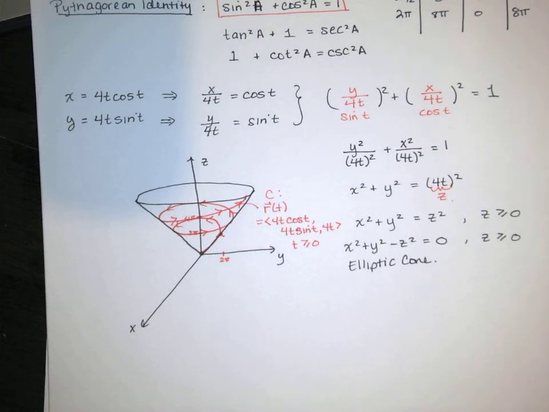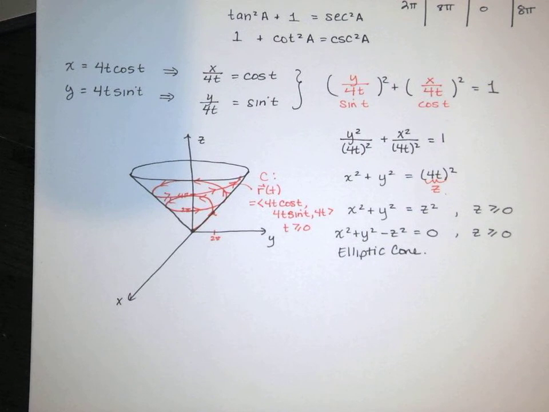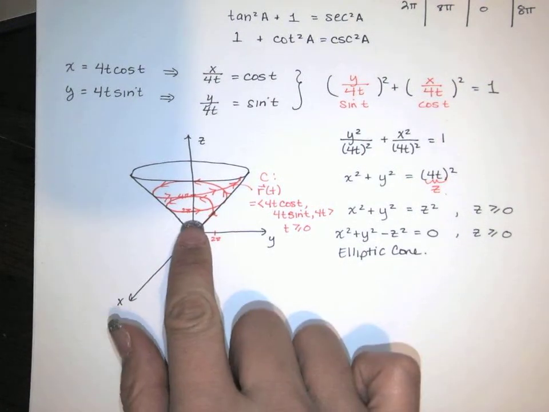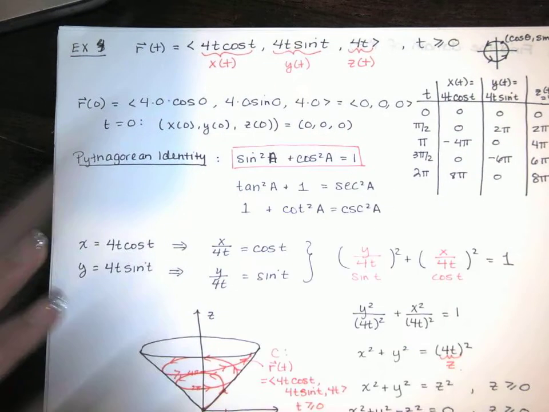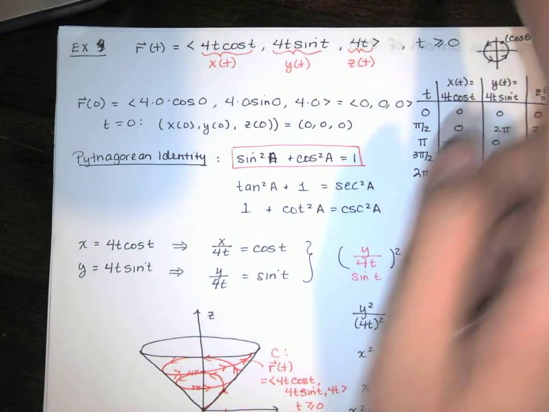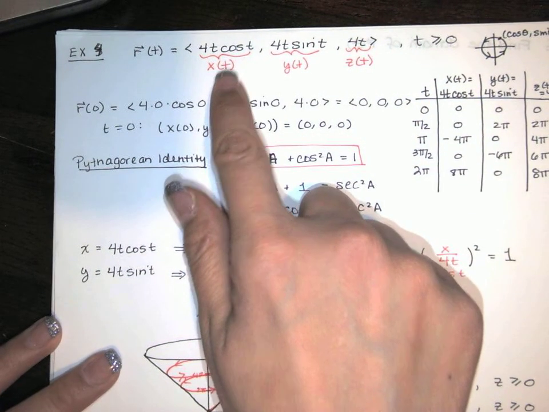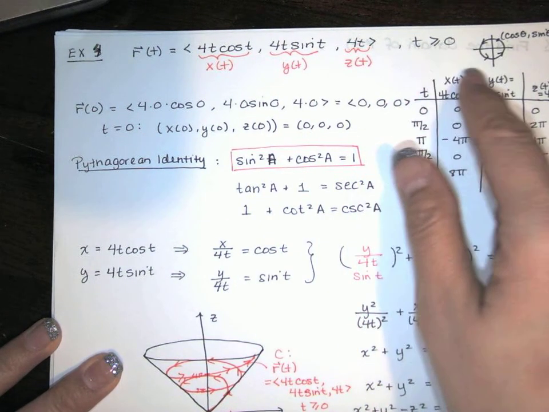When you're doing this for the quiz in our class, just do the best you can. But please know that after you've eliminated the parameter, it's going to be one of the surfaces that we've talked about in the previous chapter. And then you're just going to be sketching a path on the surface. And this pattern that comes up with the sine and cosine is one you can count on. It just means things are going around and around. If the cosine is associated with the x and the sine is associated with y, it's going this way.